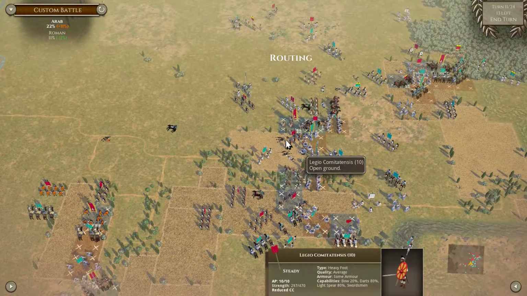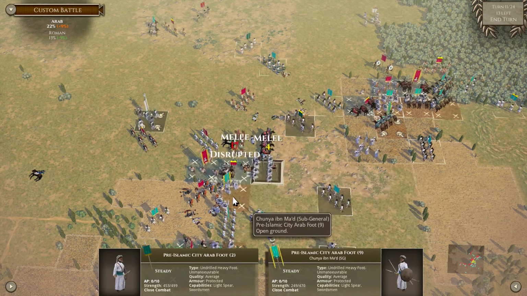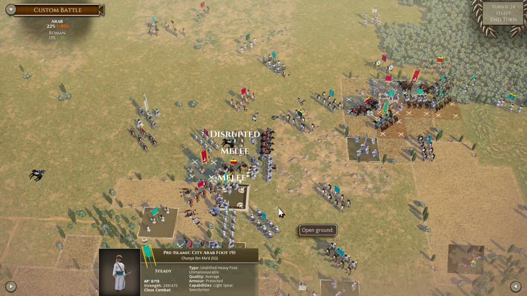Well, I guess charge this. Then what? Let's see, I guess they're kind of stuck here, so might as well charge or shoot. Disrupt there helps. Shoot. Let's see. So they'd be down in the charge, but they should just grind it in melee.